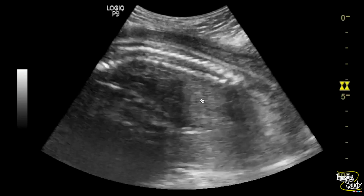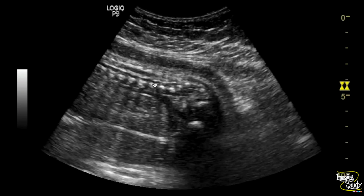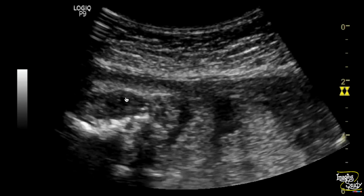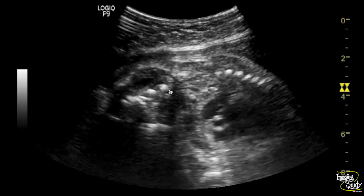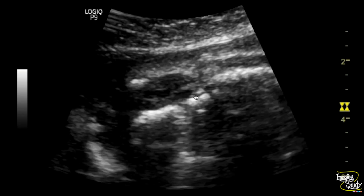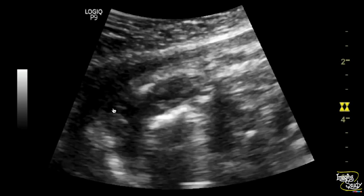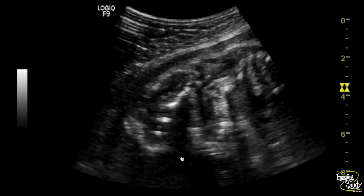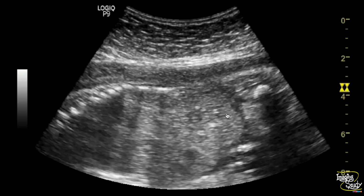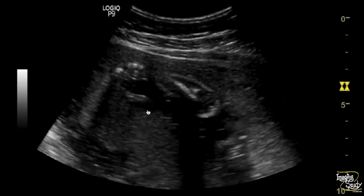Now we jump into the fetal spine. The spine looks quite normal at the lower part. But when we are tracing the cervical region, we see a focal splaying of the spine at the lower cervical part. Overlying skin looks quite intact. This area is the spina bifida. These are the forearm bones.